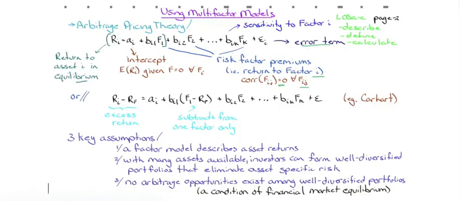Sometimes the error term is just an error term. Sometimes the error term has meaning, and we'll dive into that when we get to it. Let's talk about this equilibrium. Let's say that we can model the return on a particular asset with a number of factors, and we have a complete model. That this model does describe the return series that we're looking at. And because we can diversify away asset-specific risk, the model is predicting what the expected return on that stock will be only in financial market equilibrium. That means that the market is pricing that asset correctly. And arbitrage pricing theory ensures that it is.